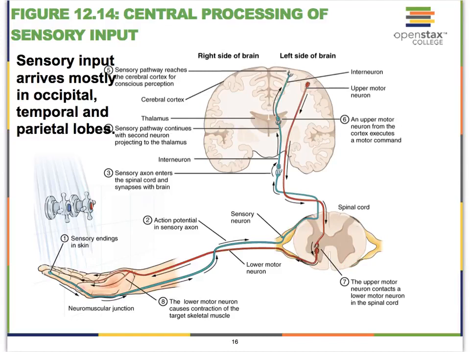So we haven't looked at the spinal cord's anatomy, but in this picture you see that it's made up of some gray matter in the form of a letter H, and then the remaining tissue, nervous tissue, is white matter. So this is all there is to the spinal cord, this right here.